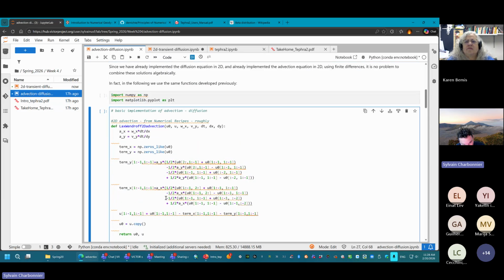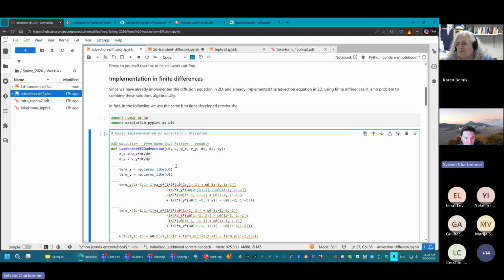So same as for the diffusion, it also comes as an already made function that you can call. It's using what we call the Lax-Wendroff method for the advection. That is one of the ways to implement the advection equation, but there are many others that can be used.